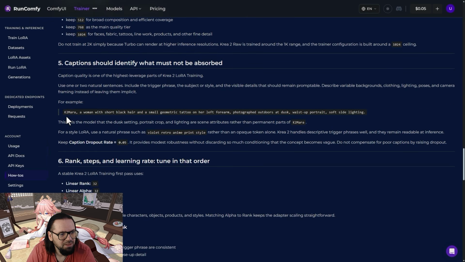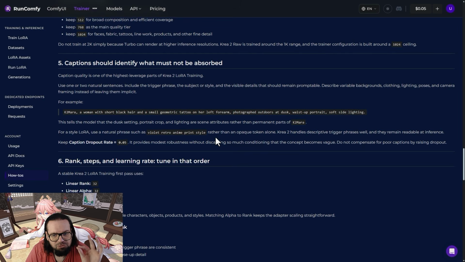For example, K2 Mara, a woman with short black hair and a small geometric tattoo on her left forearm, photographed outdoors at dusk, waist up portrait, soft side lighting. This tells the model that the dusk setting, portrait crop, and lighting are scene attributes rather than permanent parts of K2 Mara. For a style LoRA, use a natural phrase such as violet, retro, anime, print style, rather than an opaque token alone.